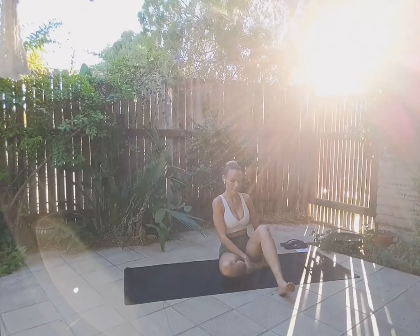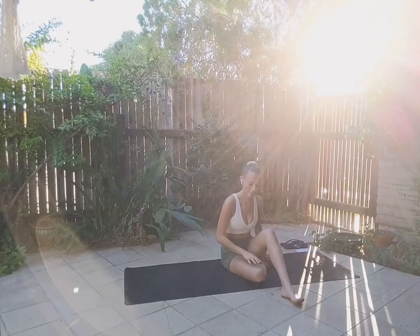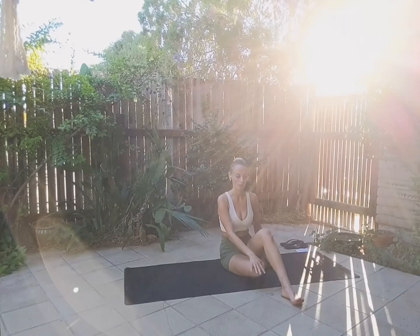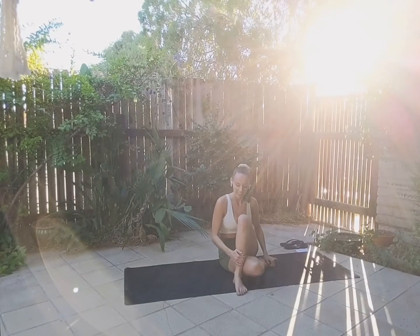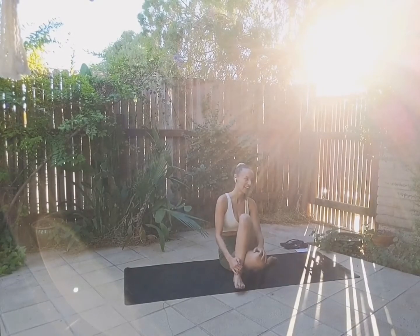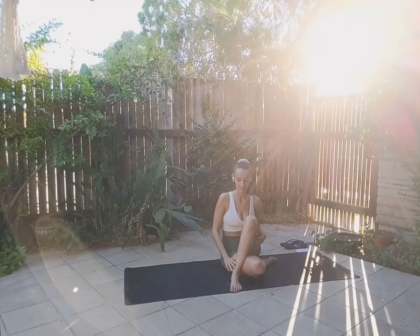Place your right foot down next to your left hip. Have your knee in the center of the mat. And then bring your left leg to the other side of your right knee. And then you can twist in two different ways for a lot of these poses. You can have an open or a closed twist. Just see whichever feels best.